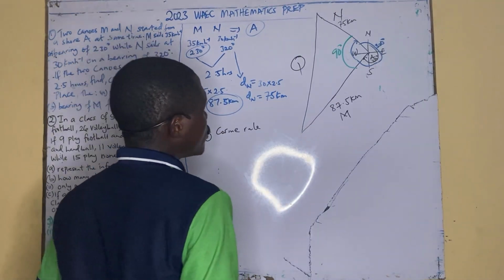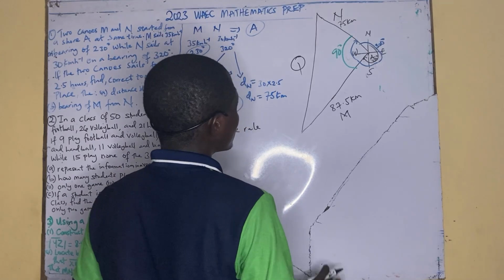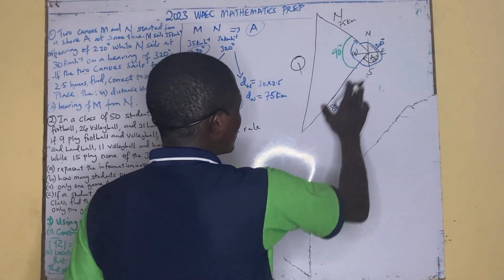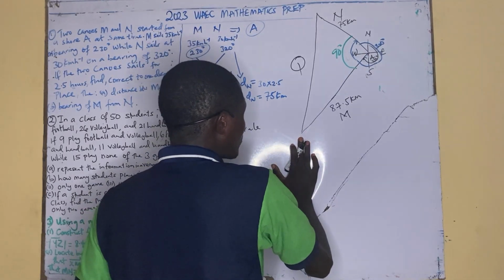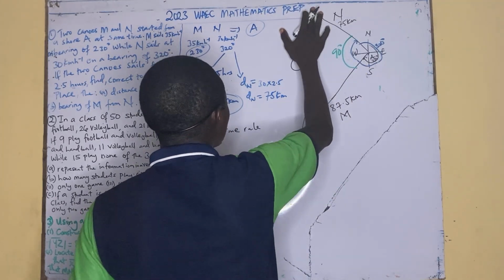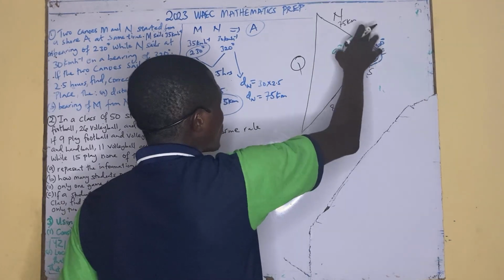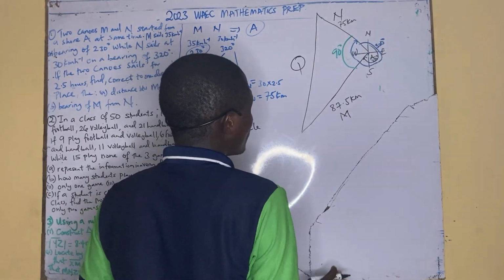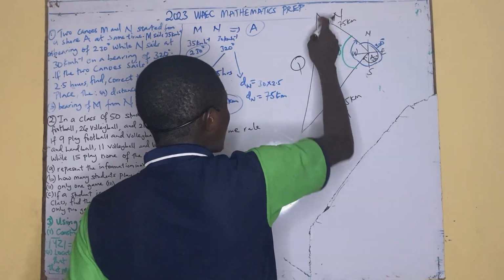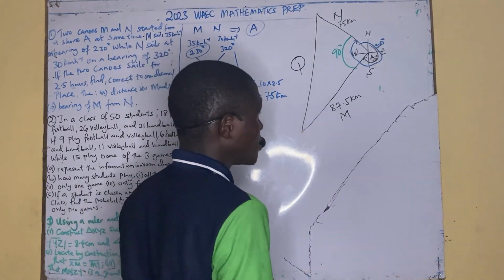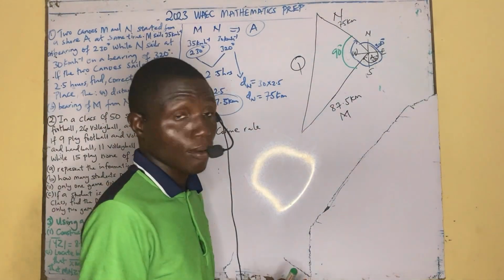So now the first thing is to know what the side from here to here is. From here to here is M, and from here to here is N. Let me just tell you what we are going to do. Although I use capital letters, I would want to use small letters, but nevertheless, let's use the capital letters. It doesn't matter what we are using here.